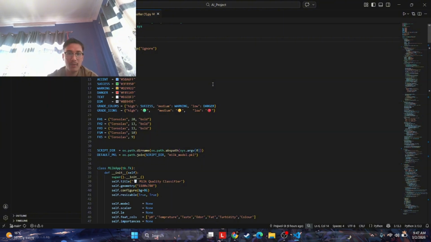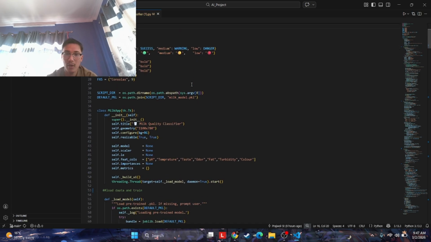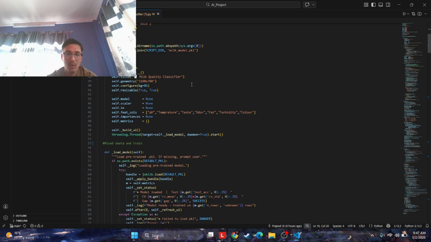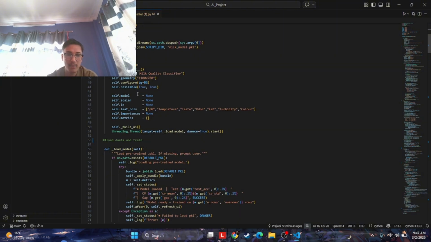I've used NumPy and Pandas for data pre-processing, data cleaning, and everything else. When the program starts, it automatically tries to load a pretrained model called milk_model.pkl, which is encoded in binary, so if I open this, it might get corrupted.